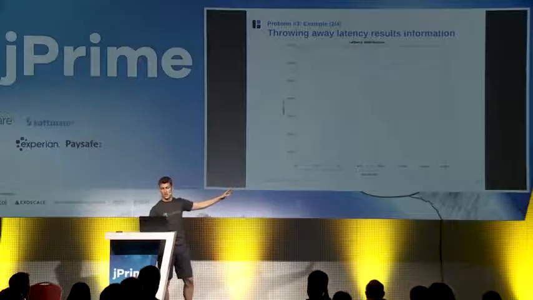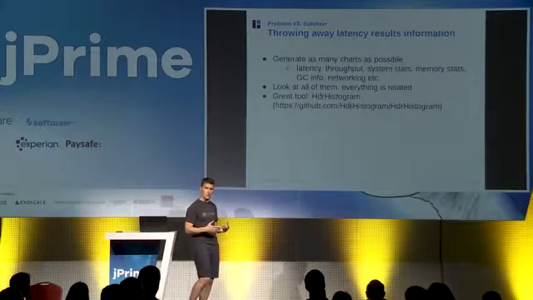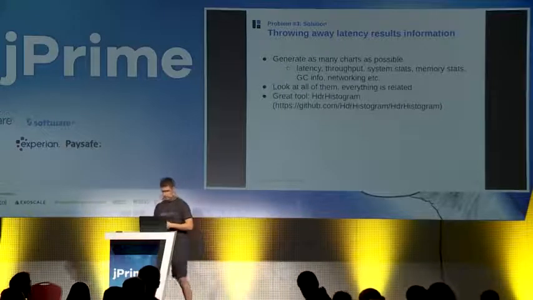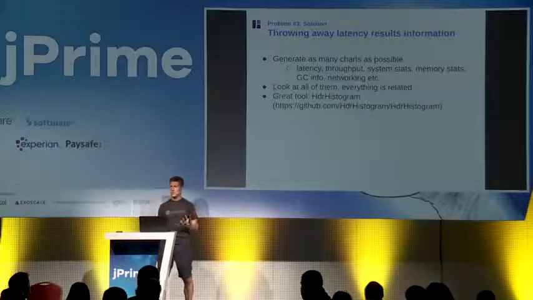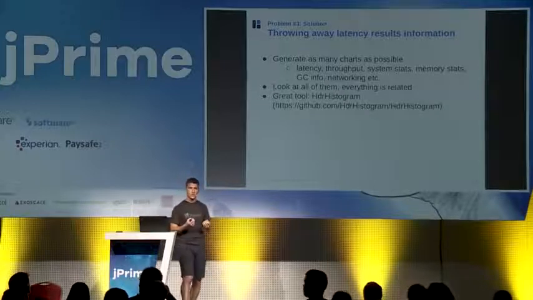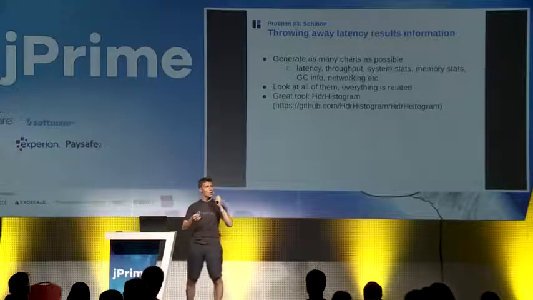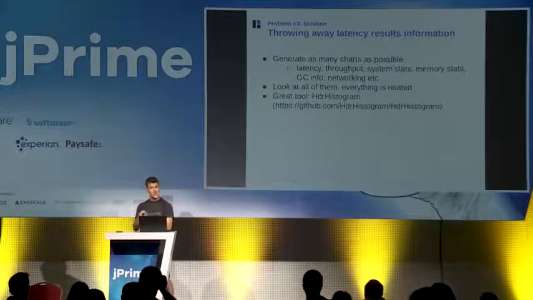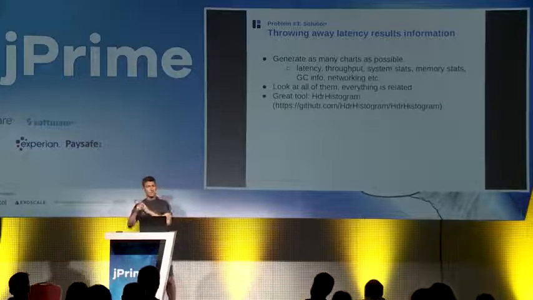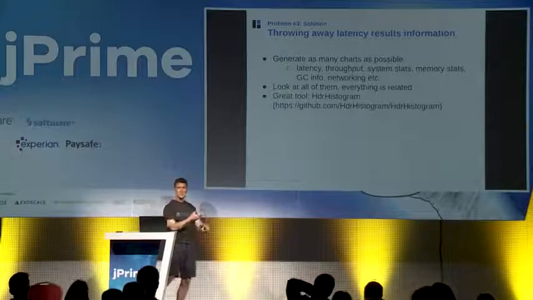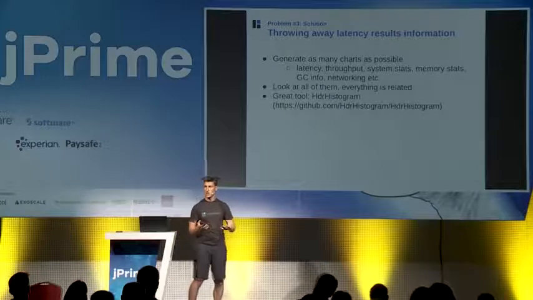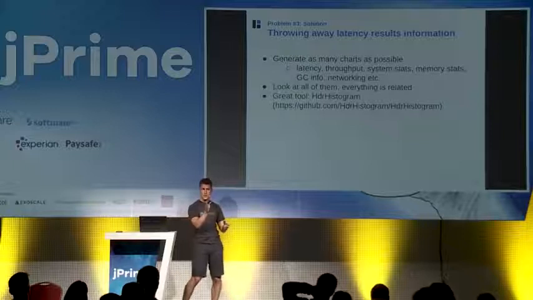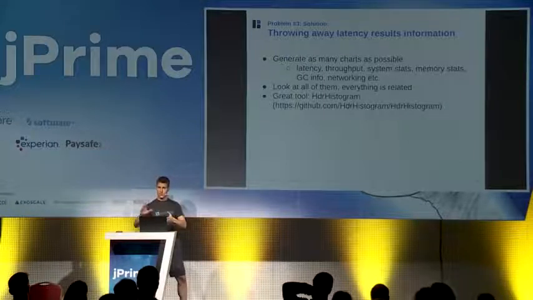This looks perfectly legit. So another takeaway from this issue is to not throw away any information. If you have the information, don't throw it away. Use it. Generate all the charts that you possibly can. Throughput, latency, system statistics, collect it. Memory management, network statistics, CPU, GC info, whatever. Collect everything, and then look at everything. You will get the pattern. You will know where to look after some practicing.